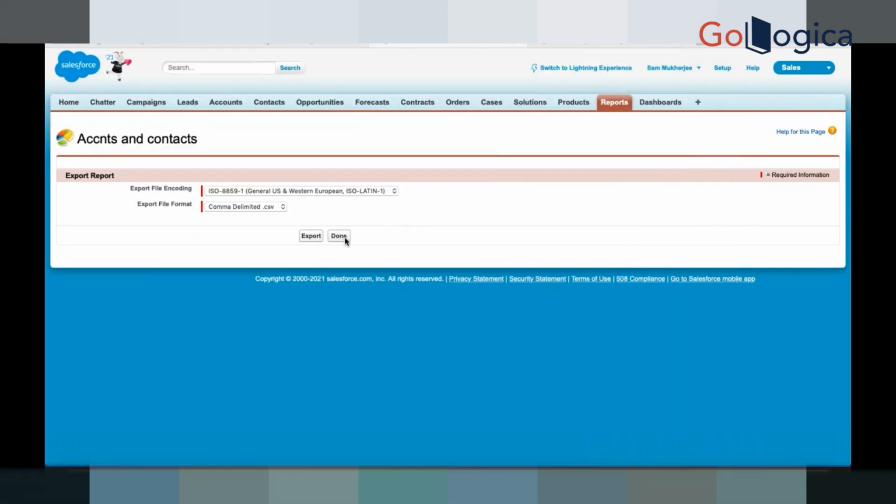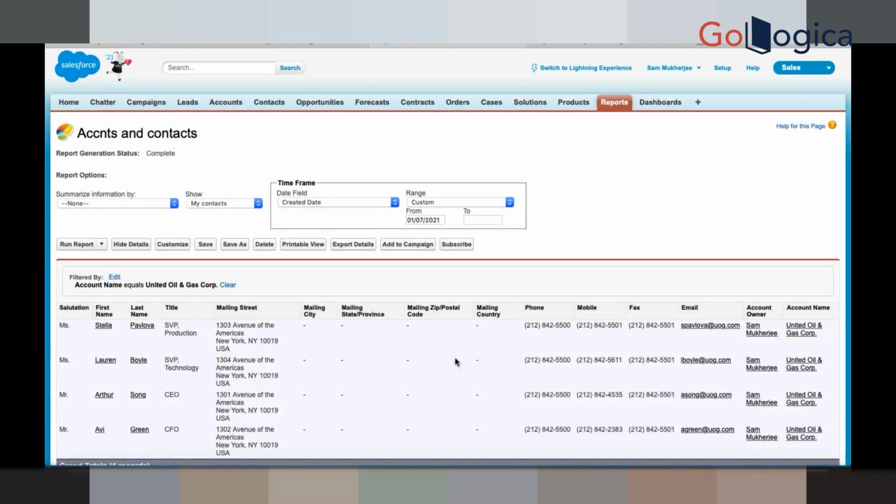So that is one thing that I showed you. And the second thing is the printable view. If you want to print your report, click on printable view. If your laptop is connected with the printer, then it will print out. Okay. Now let's say you want to click on the schedule future runs.